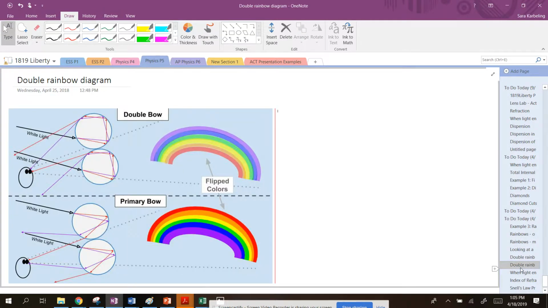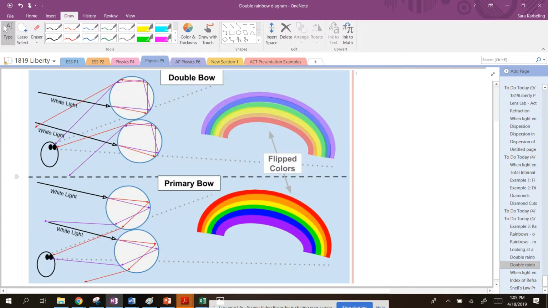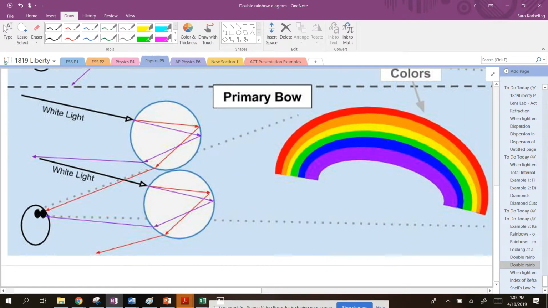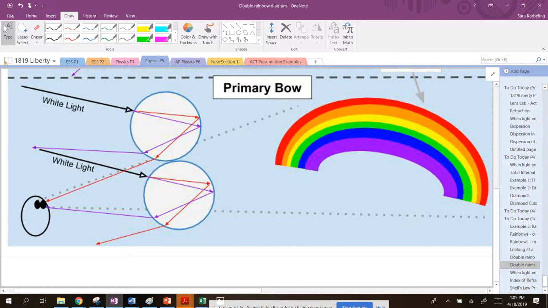And the reason for that is that if we look at the light that's happening here, so let's just go back to the primary rainbow just for a second so you remember what's going on. So light comes in, refraction and dispersion, total internal reflection, refraction and dispersion, boom, right?